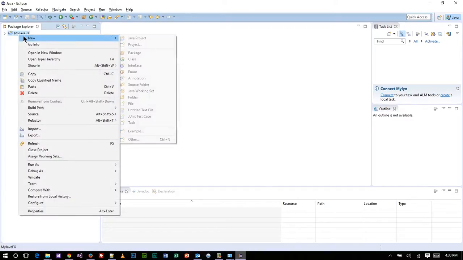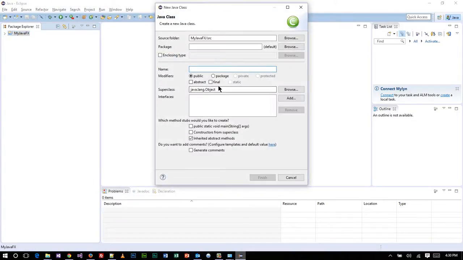Now I'm going to right click and do a new class file, and once again I'm going to call it my JavaFX, and notice some of the settings that you can work with here. It says public, you can make it a package, abstract, final. You can add your main method. I'm going to skip that for right now because we're pulling our code from somewhere else.